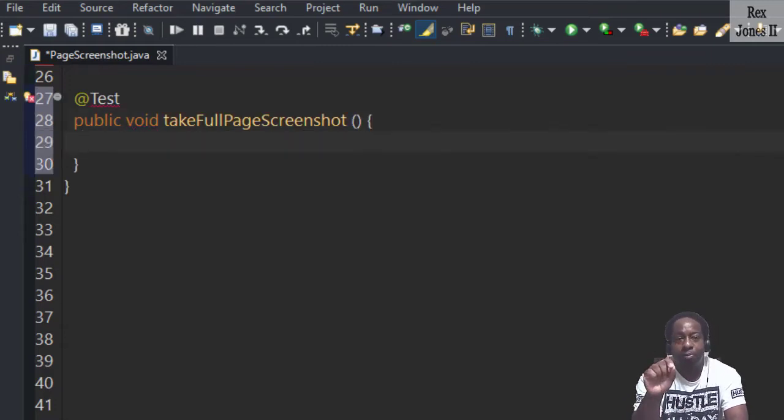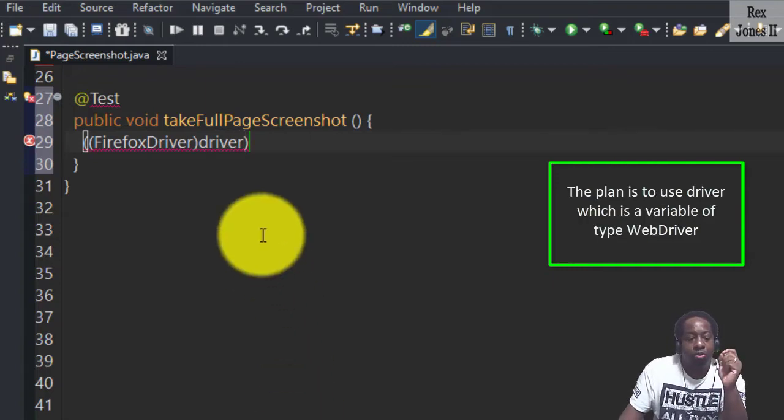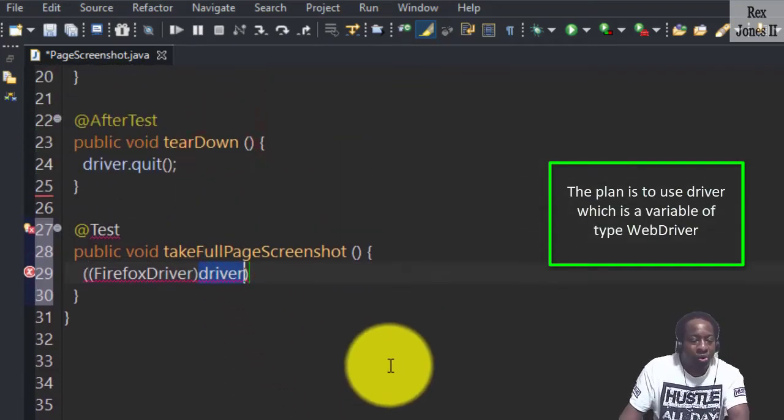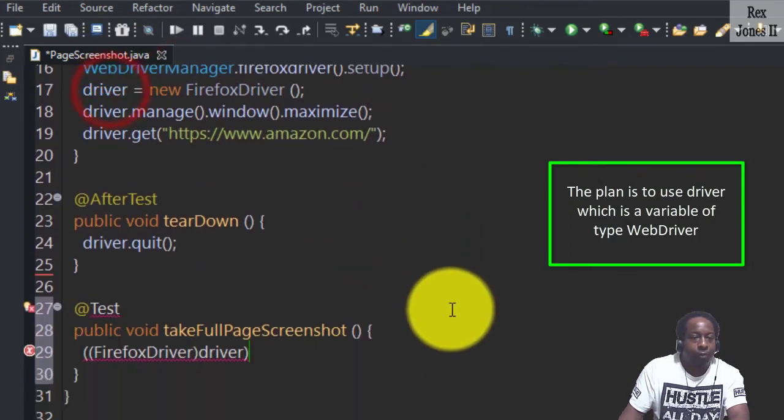The first step is to capture the screenshot using Firefox driver. The plan is to use driver, which is a variable of type WebDriver.